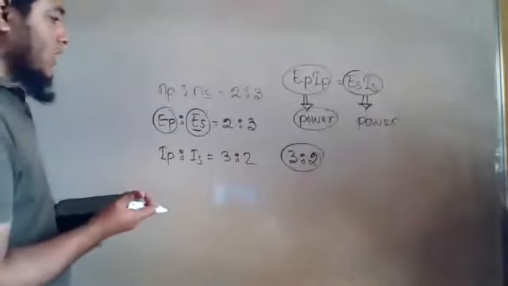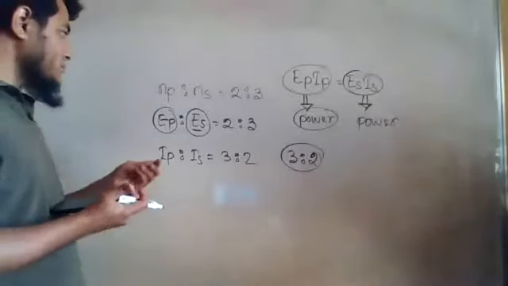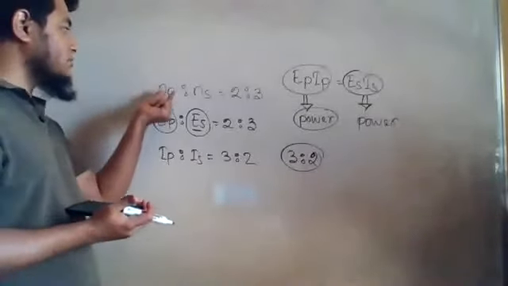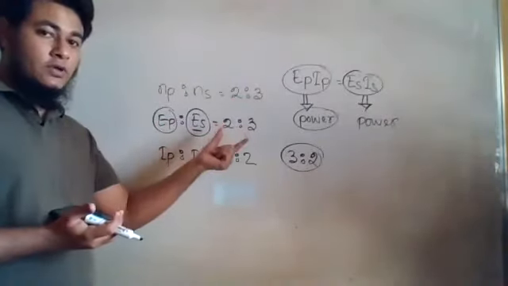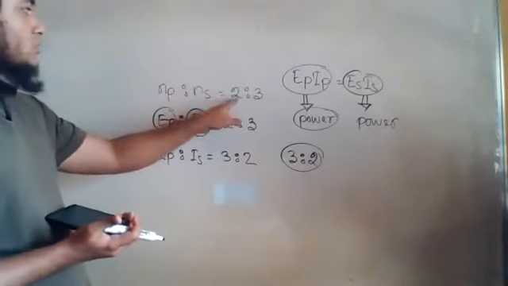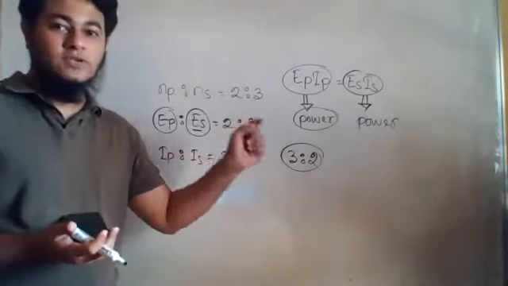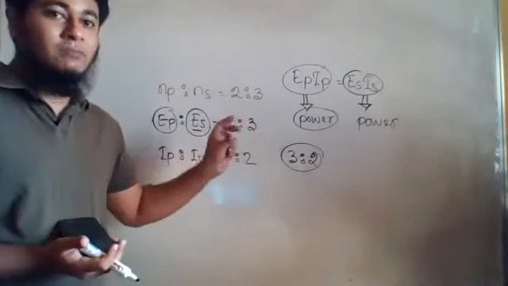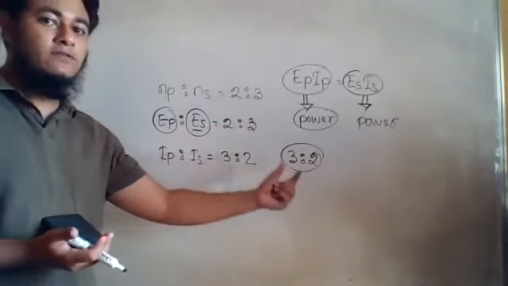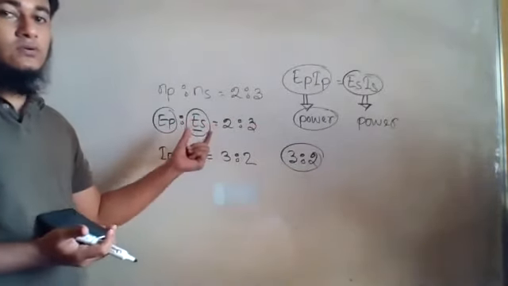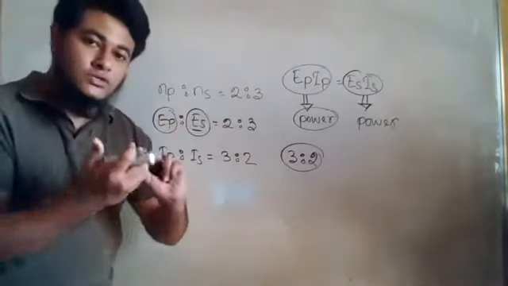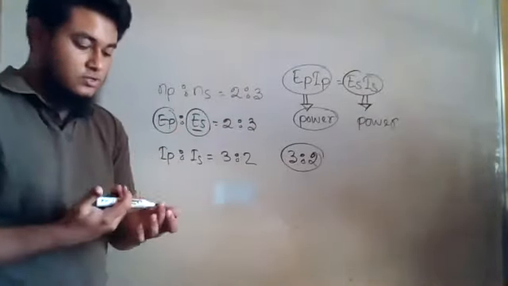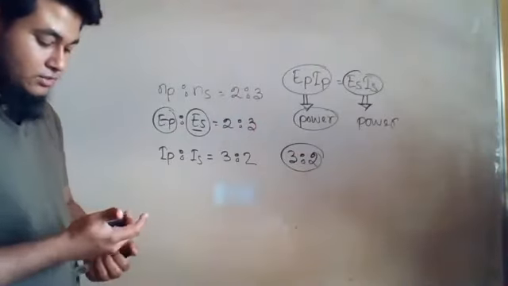This is a little bit tricky because as I told you, the relationship between NP is to NS and the relationship between EP and ES is the same. So you might say, okay, sir, NP is to NS is 2:3, definitely the relationship in case of E also will be 2:3. But you have to check which one I have written first. If you take a good look at the question, ES I have taken first and then EP. So it will be 3:2. Do you understand why it will be 3:2?